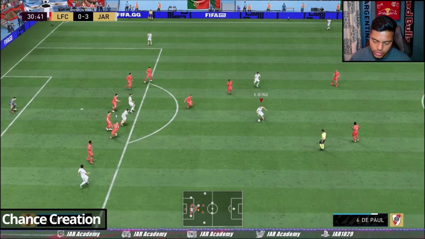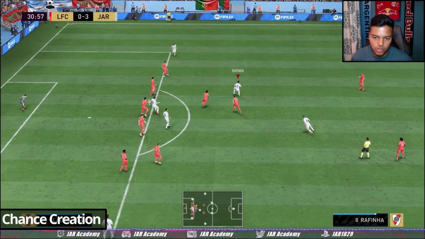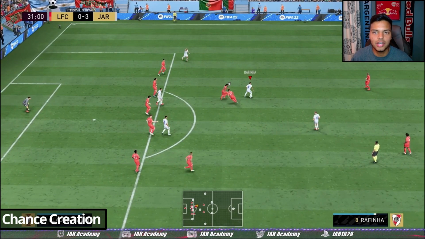All right, now you guys have to seriously pay attention now because we're going to talk about the chance creation, direct passing side of things, that top of 18 final third area, how we're going to score goals, how we're going to create chances. This is how you're going to do it in this formation. So as you can see, we have a defensive mid on the ball, Rafinha. We have Gareth Bale, our striker, up top in that top of 18 area. Obviously, we want to find him.